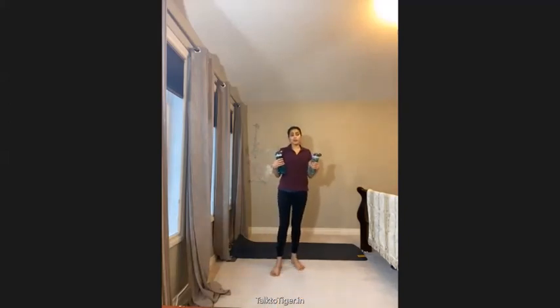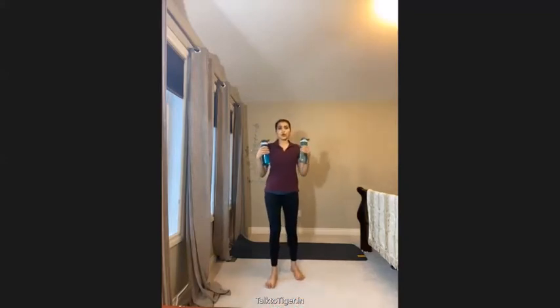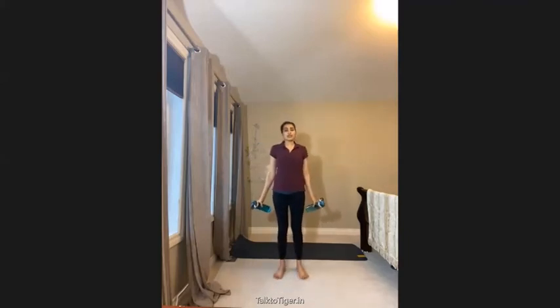Once you're done with the warm-up, we are going to do some weight training. Weight training is good because it improves osteoblastic activity, which means it's beneficial even for osteoporotic cases — people who suffer from soft bones. Weight training, when done without jerky movements, improves your overall body structure. The first exercise is the biceps curl.